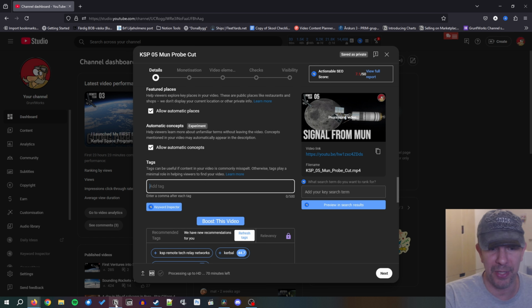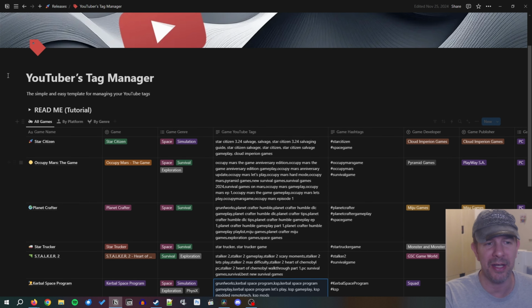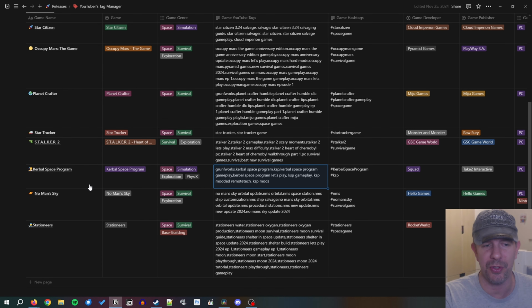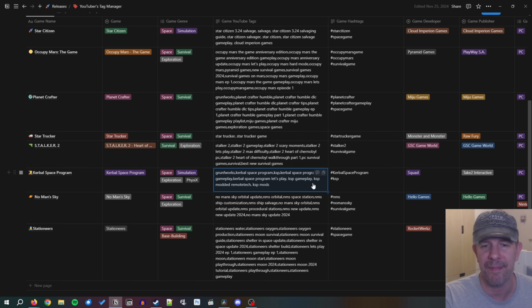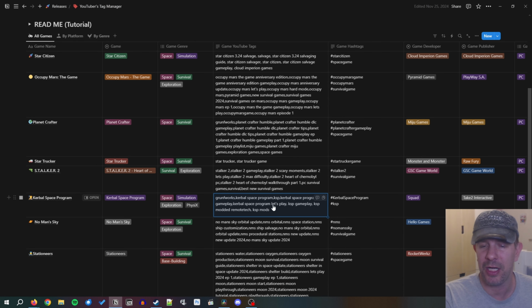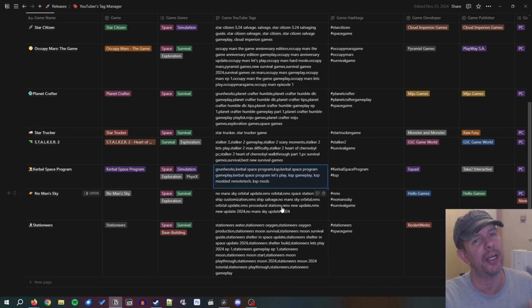How my template solves the problem is it allows a small database which allows you to keep the list of tags specific for that game and some hashtags and all that jazz in your game library. You just add it once, copy the list of all of your tags that are relevant for that game and common to all of the episodes, and then you can just simply copy paste it.